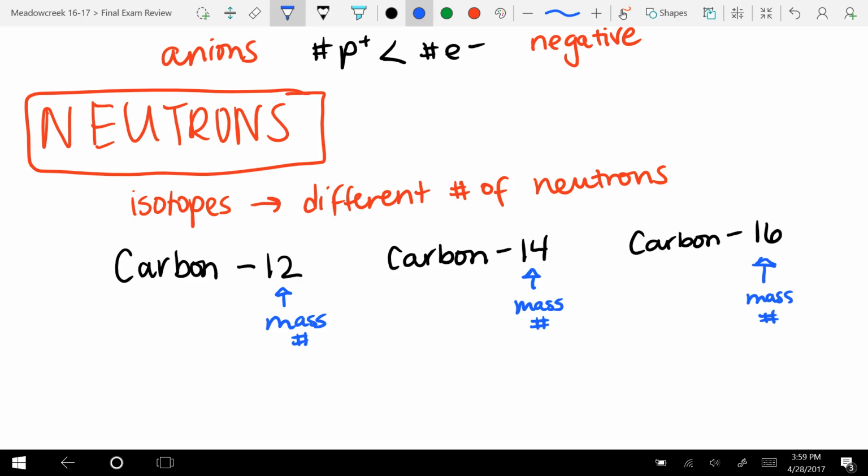Now, remember, if you look at the atomic mass, your mass number is your protons plus your neutrons. And you say, well, carbon always has 6 protons because its atomic number is 6. Now, it can't be carbon if it doesn't have 6 protons. It would be something else. So the 6 protons never changes, okay? But for our mass number, that would mean our number of neutrons for carbon 12 is equal to our 12 minus our 6 protons, which would give us 6 total neutrons.